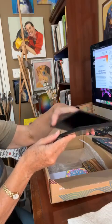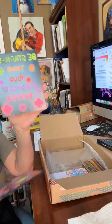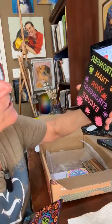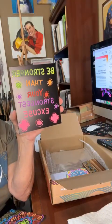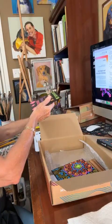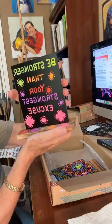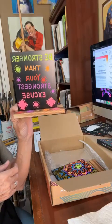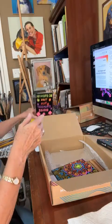And these are a few that I made. I like this one. It's the other way around, obviously. Be stronger than your strongest excuse. And then I decorated a little bit. Oh, and these are the bases that you can put these things on like this. And then you can display your little board. Nice.